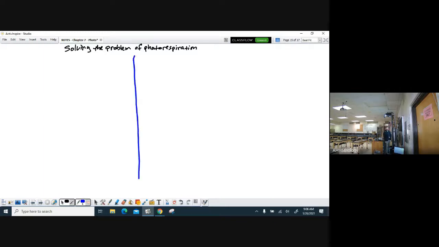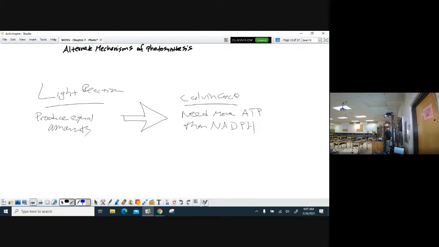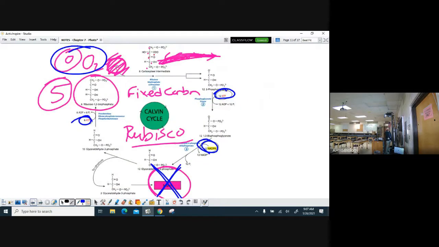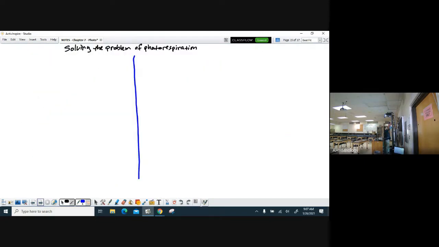This is our last one. By the way, most plants are called C3 plants, and they're called that because they make these 3 carbon compounds right there. But there are plants that are known as C4 or CAM plants, okay? These are plants that live in hot, dry climates, and I don't know which one is which, and it doesn't matter which one is which. The point is that plants evolved ways of getting around this. I think that this one is a little bit easier, okay? AM reminds me of what's going on here.